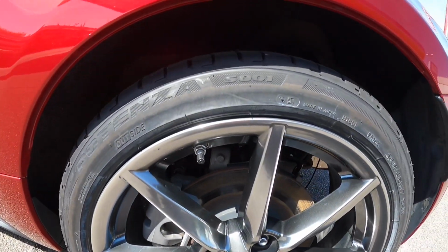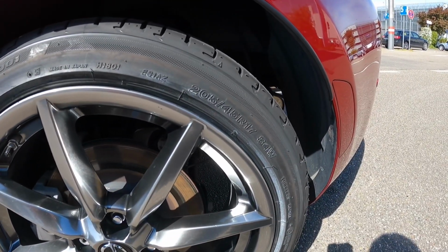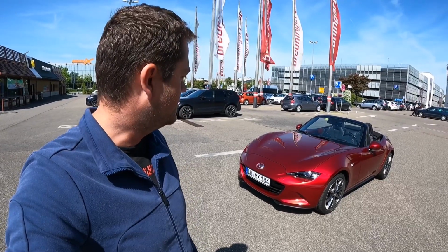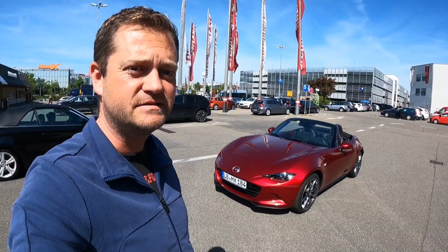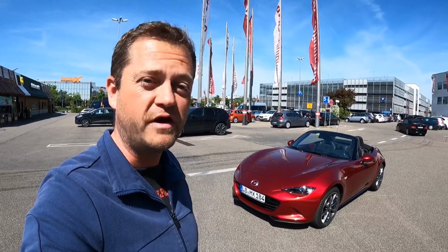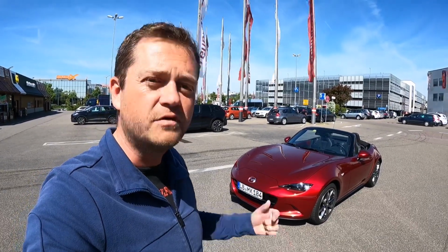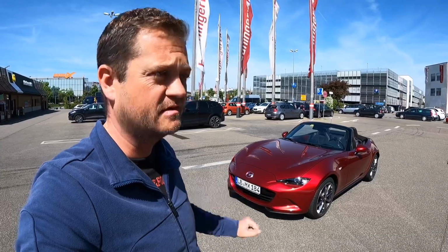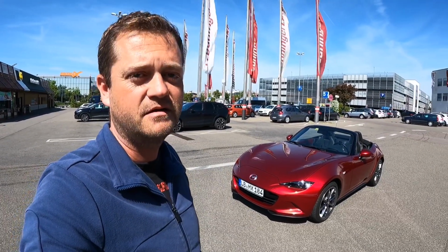I have the Bridgestone Potenza S001 in 245/17, which is actually not an ultra high performance tire, but it's a really sporty tire, and I think it fits the car very well. It's actually the factory tire, so the new car was delivered on these tires. When I had to replace them the first time, I tried to get my favorite tire for this car, the Michelin Pilot Sport 4S, as it is called now. It was called the Pilot Super Sport before, and now it's the 4S. But this tire wasn't available in this size, so I just decided to get the factory tires again. The Bridgestone Potenza S001 is, I think, pretty good on the car.